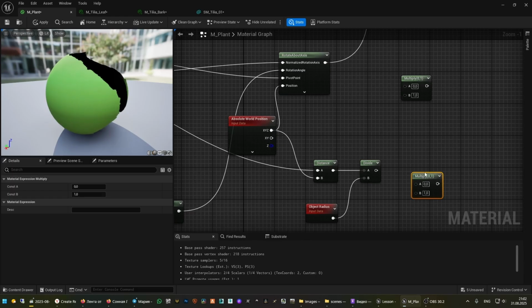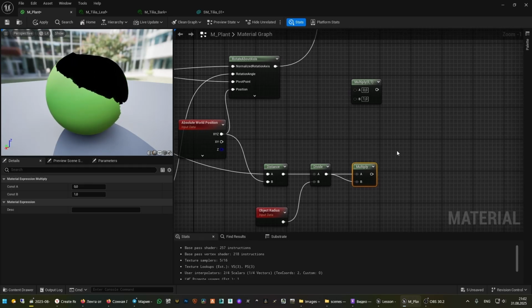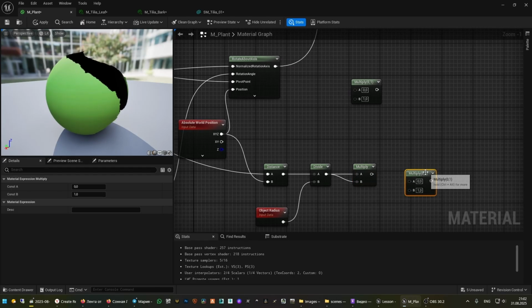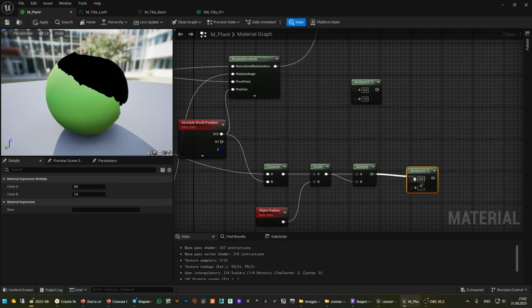Create another multiply node and multiply it by itself to enhance the effect. Create one more multiply node. Connect.